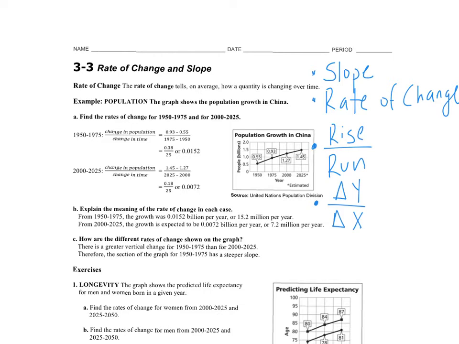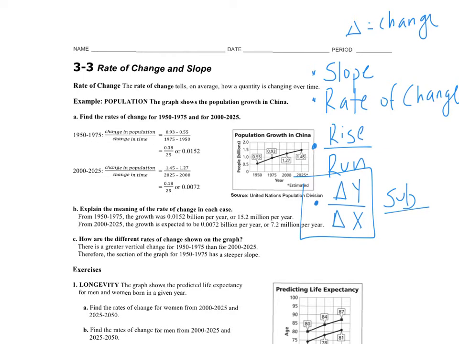We're also talking about rise over run. And then you see I have triangle y over triangle x. Well, triangle in math is just a fancy symbol for change. So I like this one the best because that says, hey, what's your change in y, and divide that by your change in x. For a lot of these, when we're talking about changing, we're thinking about one of our favorite operations, and that's subtraction.